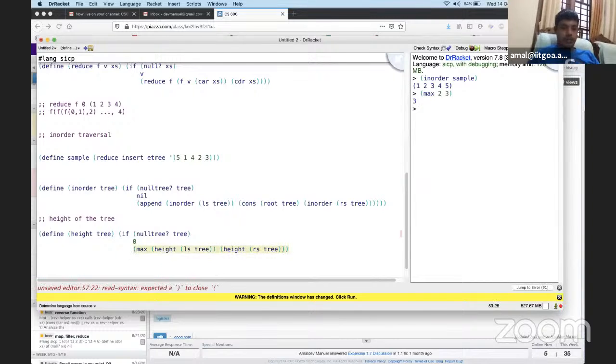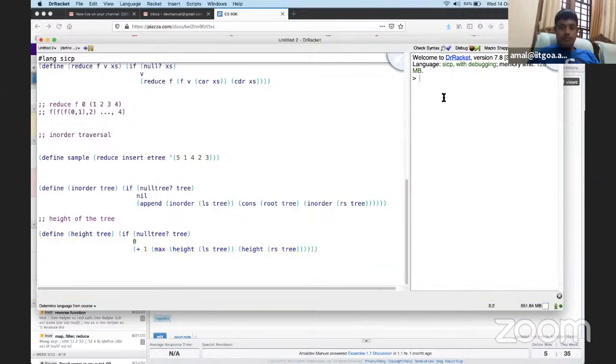And then I add 1 to it. So height of sample will be 5. Is that true?